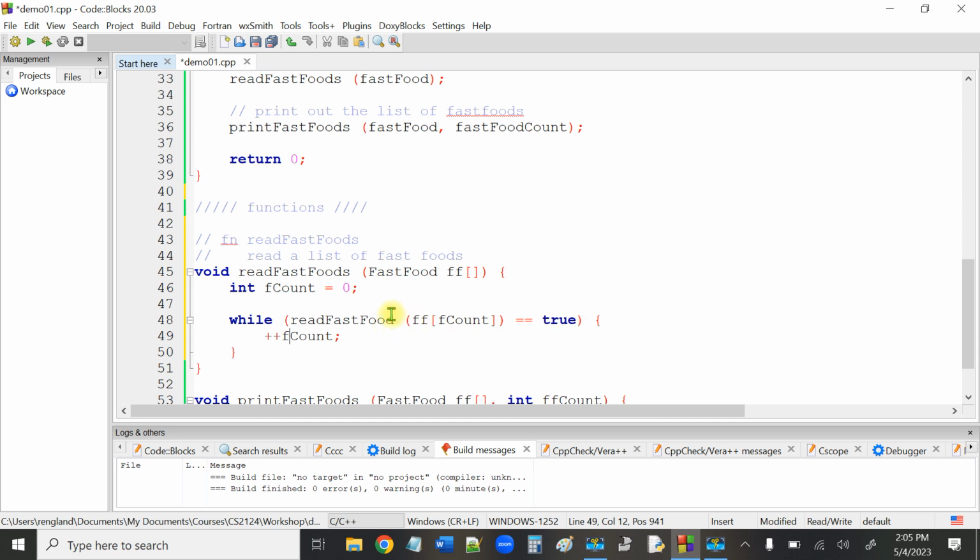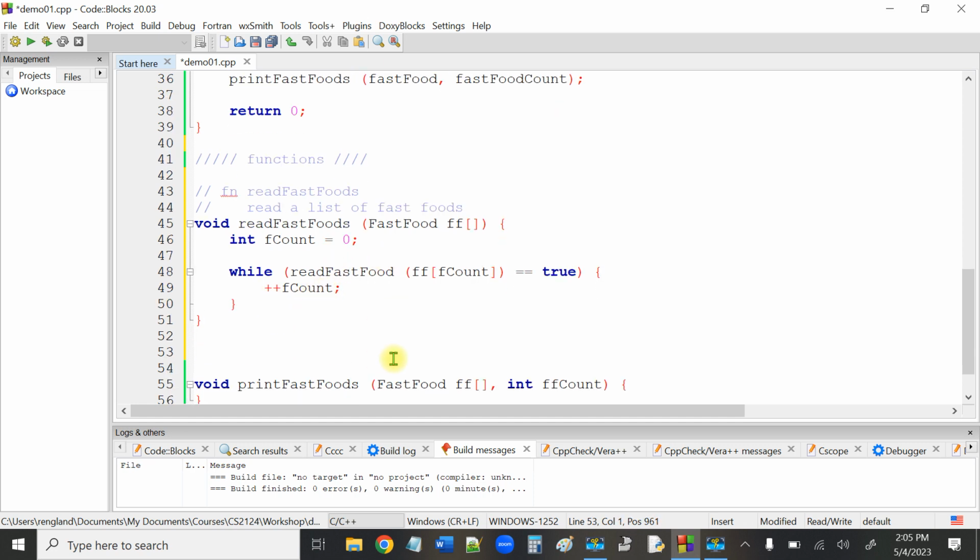And this won't be true anymore because when I call the function and it returns false, it will kick me out of the while loop and F count will tell me exactly how many they typed in. So it's going to keep reading and incrementing the counter until the user doesn't want to type anymore, and then it'll return false. I act like this is all a done deal, and it is not. It is not yet written.